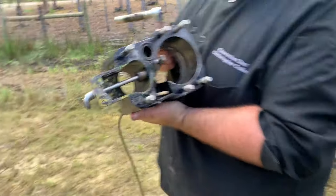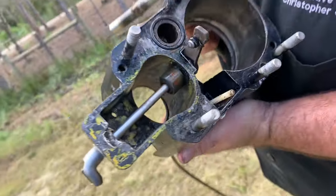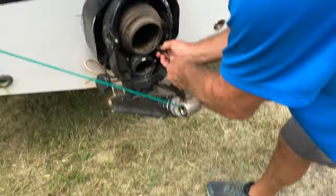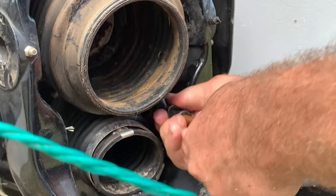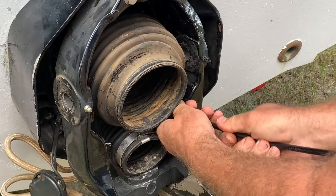All right, we got the new one installed down in there, and we're gonna put the helmet on the boat and put this cable up there. All right, so we got the helmet there, transom assembly there. We're putting the shifter through there, and then that'll go inside the boat. We just gotta slowly work it in and get it back inside, and then we're gonna mount the helmet up after we get it in there.